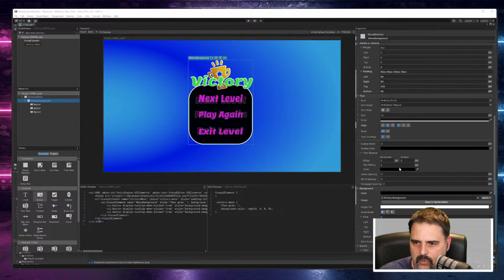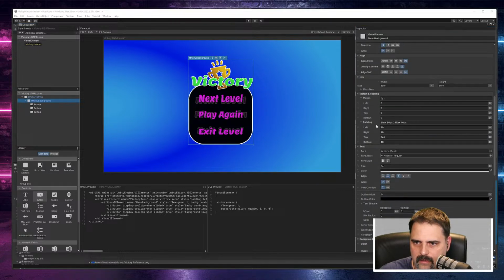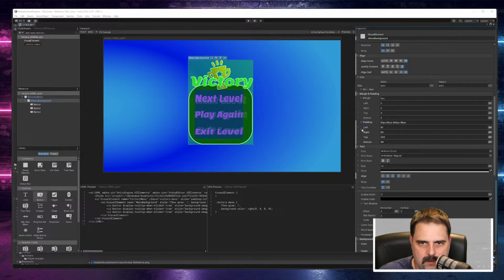So I think mostly I can control it from here. So there, and then the right side like that, and then the top, and then the bottom. I just want the top and the bottom in place.